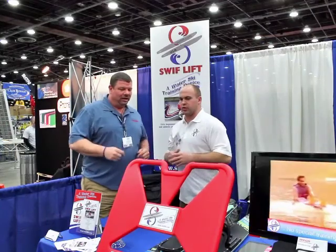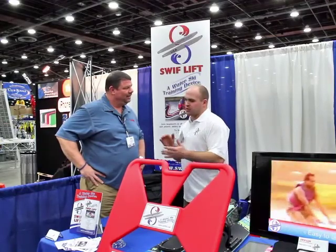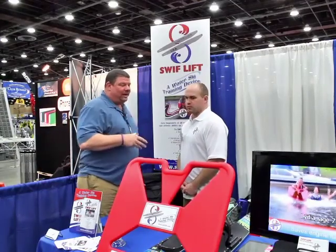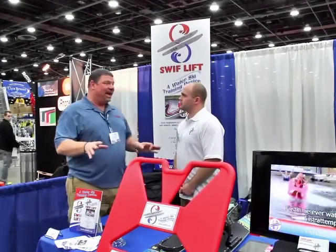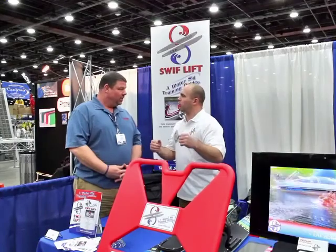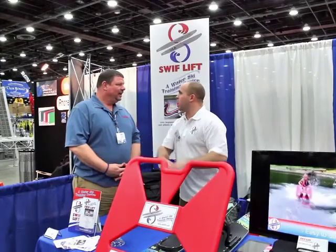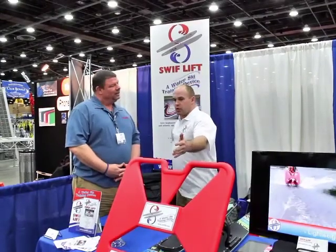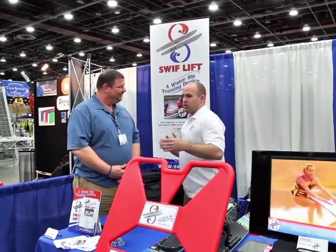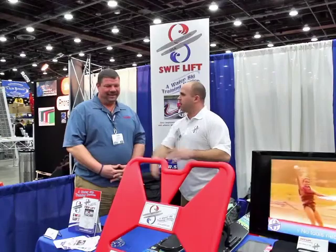You use your own tow rope. You can get specialty tow ropes with quick release systems, so if the skier goes down you can pull it quickly — boats can't stop on a dime. We have three kids, ages four, seven, and nine. I've never had them out there skiing. Can I use this product to introduce them to the sport? Yes — it puts them in the correct position to get out of the water, and you're saving a lot of time and fuel by getting them up faster. They're not feeling the power of the boat. You can get all three up and they don't want to be on the boat watching their brother or sister — they want to be back in the water skiing.